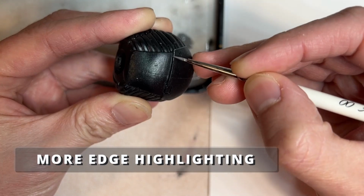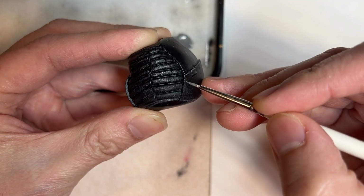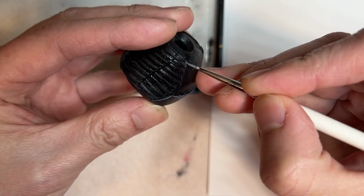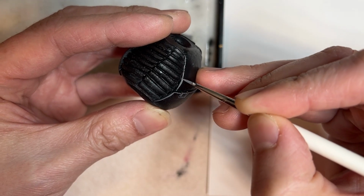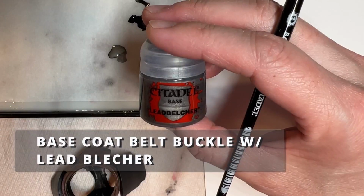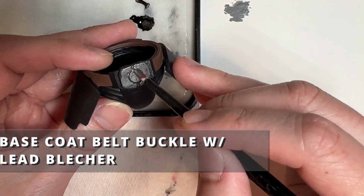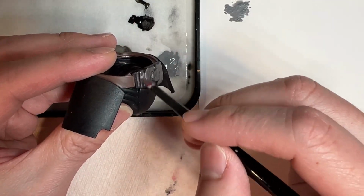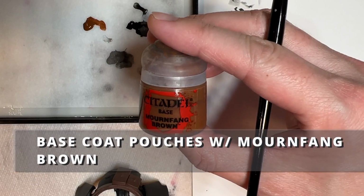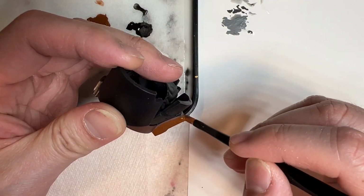So this is the area that's in between the chest and the hip region. There you see me just painstakingly edge highlight this area over and over again with all the armor panels, the folds and stuff. And like I said before, this was driving me absolutely bananas, but I would like to say that the end results looked really, really nice. So what I lamented on during the review video was that the belt buckle didn't look very good, and then the pouches did not look like they were really well painted either.